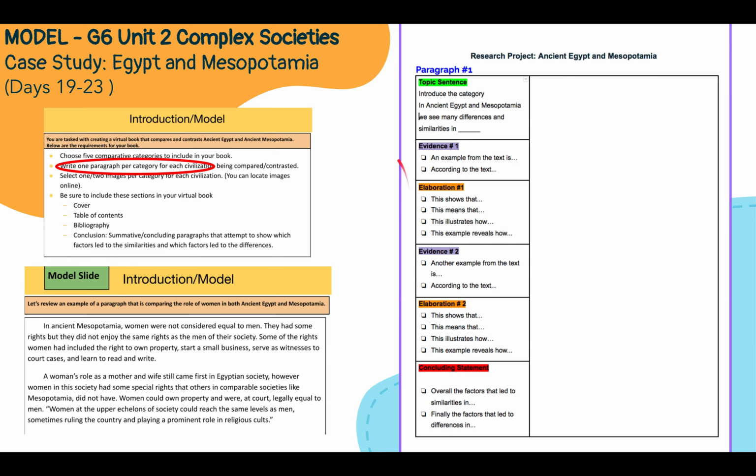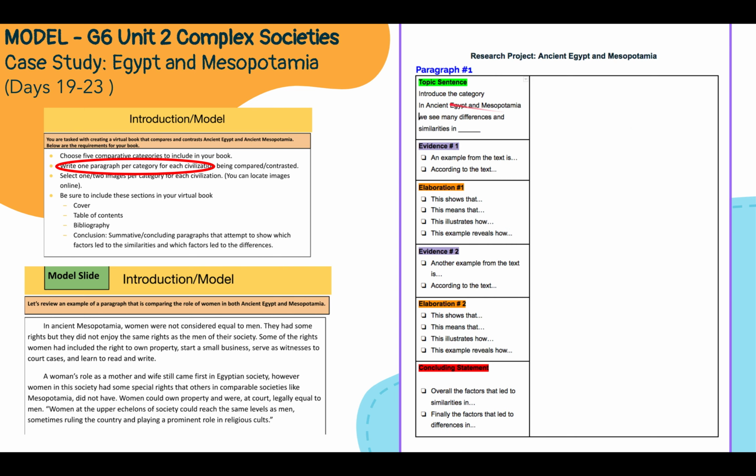And you would break down the structure of the paragraph as it relates to the task. So you may not have to use all of these sentence starters or all of these sections, but in order for students to be able to see the organization of the writing, this is a great benefit for students that need to practice how to write a paragraph.